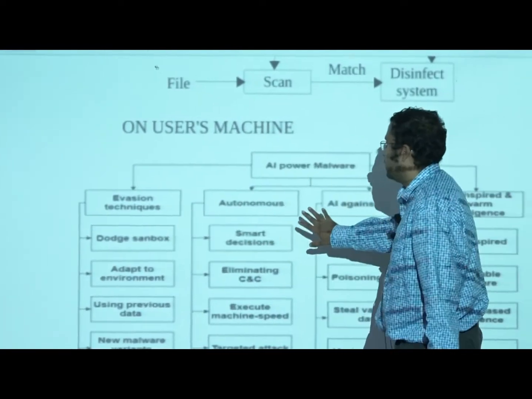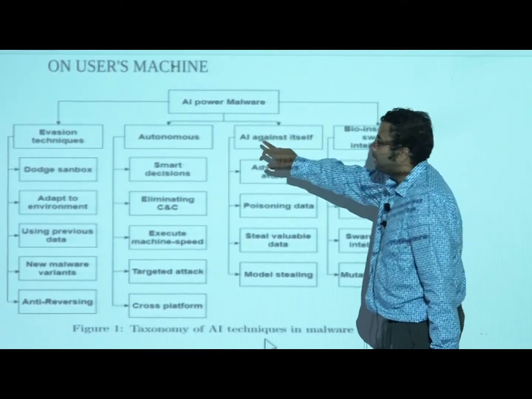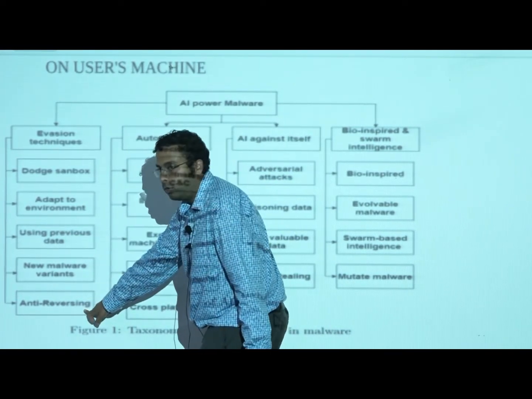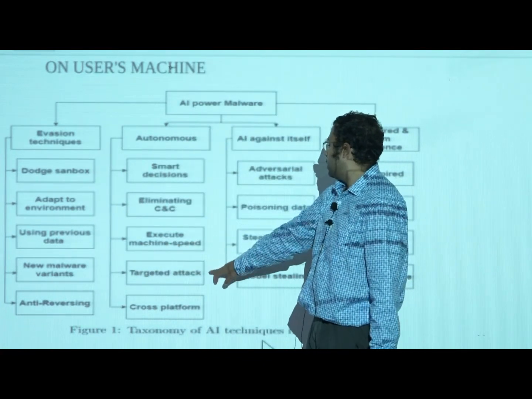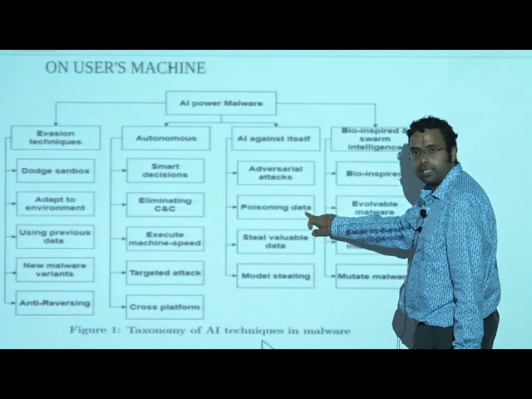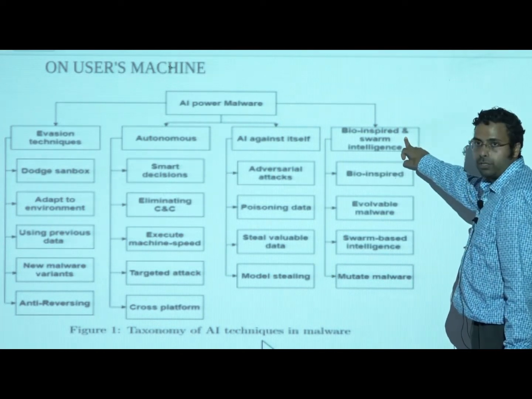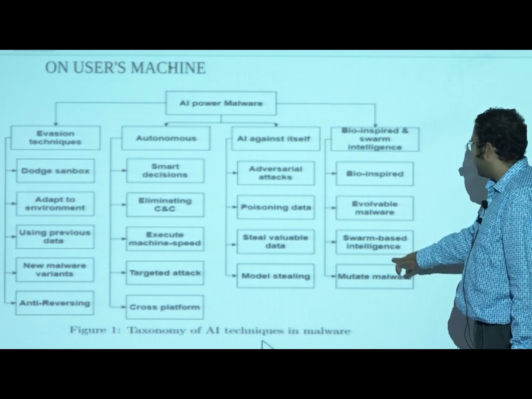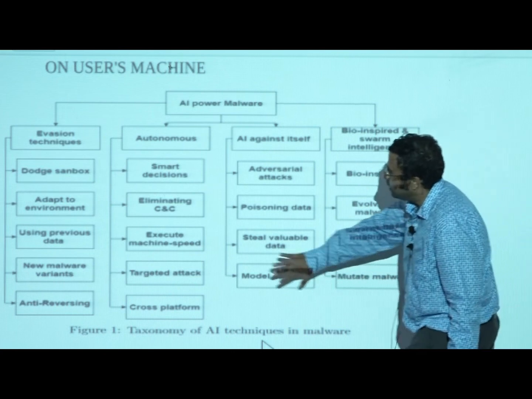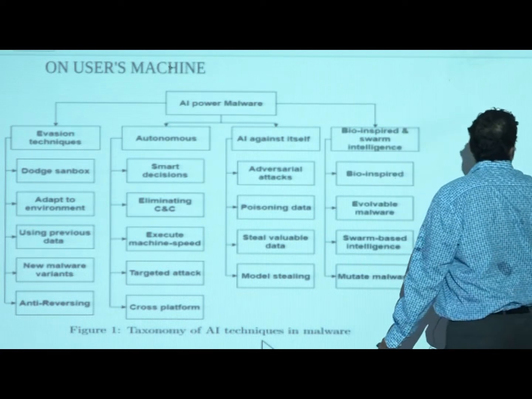It can do adaptation, it has autonomy, it can do automation, it can do augmentation. So it can adapt to environment, it can use prevailing data, it can do reverse engineering and targeted attack, it can go cross platform, adversarial attack, poisoning, evasion, inference, etc. attacks, it can steal the model, it can do optimization based on swarm intelligence, evolving malware, and then mutate the mutable malware, so on, right? So all this is new sorts of malware where AI is being combined with the traditional process of malware.